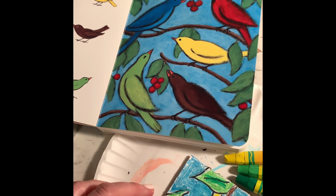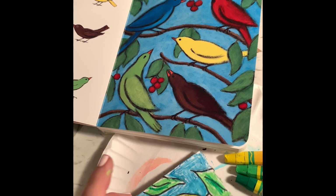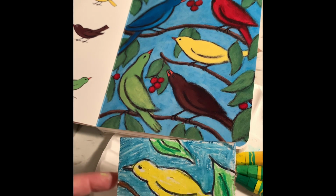Now I will be giving you some bird photos so that you have something to look at as you're drawing. Okay, there he is. Love it.